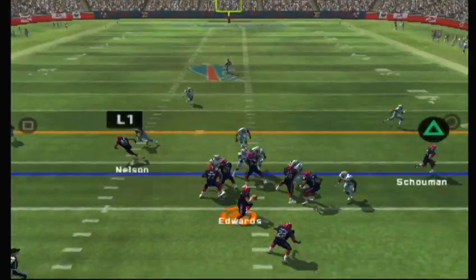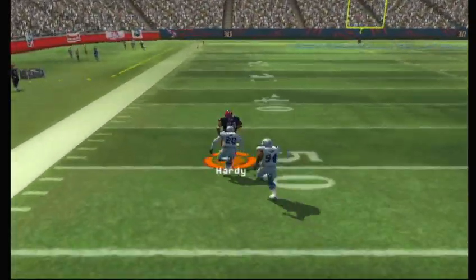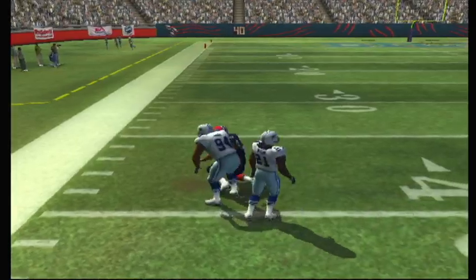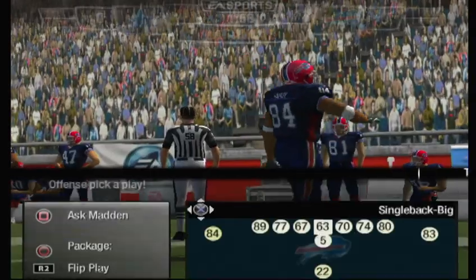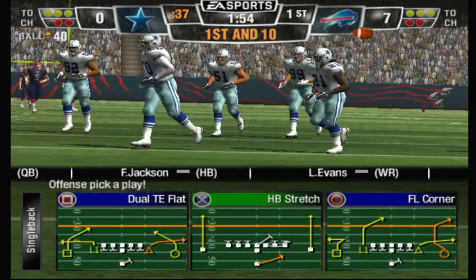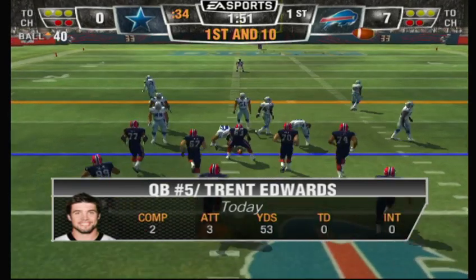Set. The catch is made. Sheds the tackle. He won't be brought down. Great throw, but maybe even a better read. He understood by watching what the defense did after the snap of the football exactly where to go with that ball. 40-yard line.